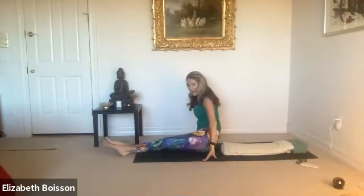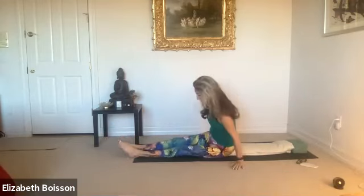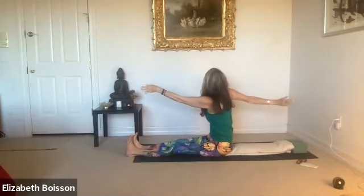Legs are straight out. Scooch your hips back, possibly placing your sit bones on your bolster. Again, flex those feet. Sit up straight. Inhale, both arms all the way up. Exhale as you open up to the right side, east and west.